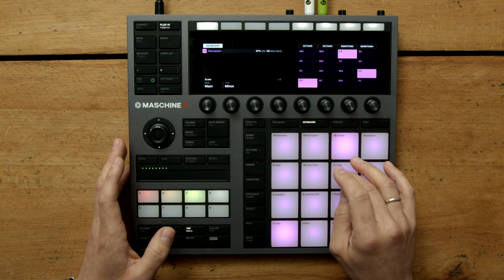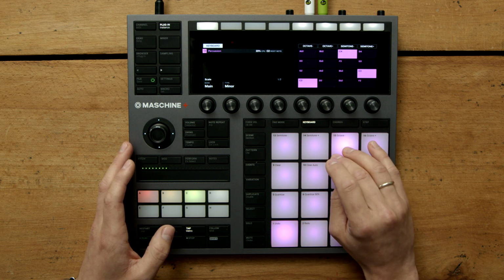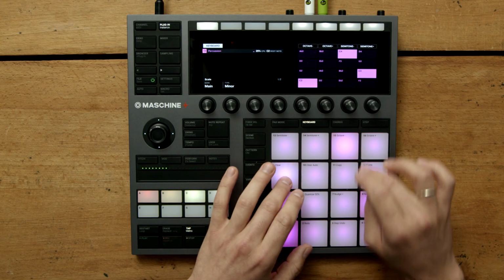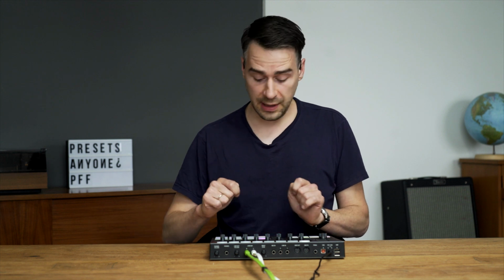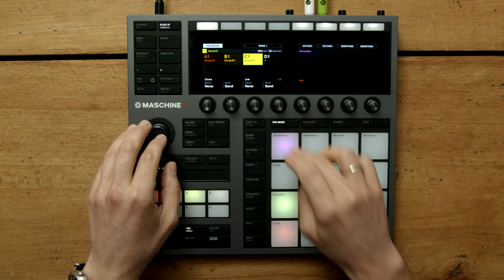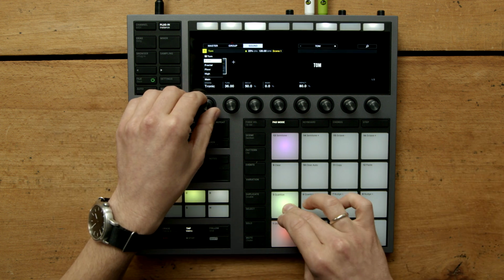I don't know if you have recognized it, but the velocity responsiveness of the pads is so well balanced. It's a joy to play. Let me put another sound, maybe a tom sound, for example.